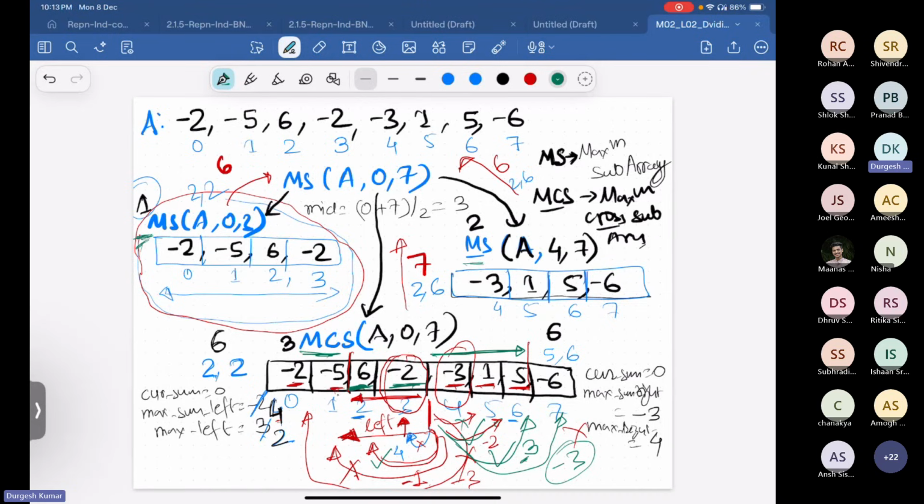It must include mid and mid plus one. If it does not span through mid or mid plus one, then it will be part of either the left subarray or the right subarray, essentially MSA03 or MSA47.